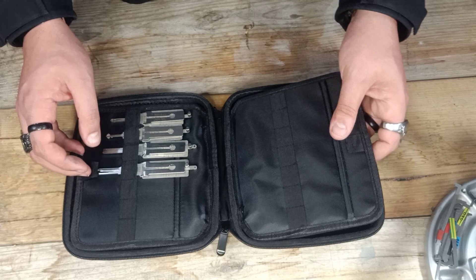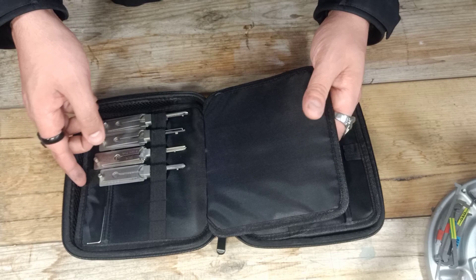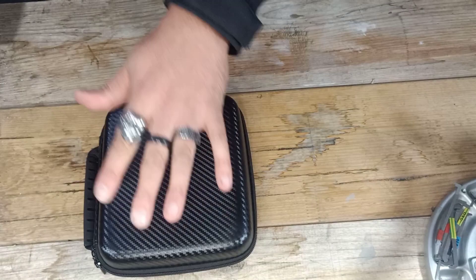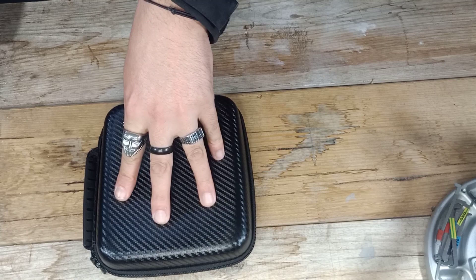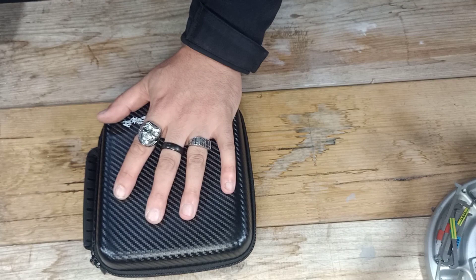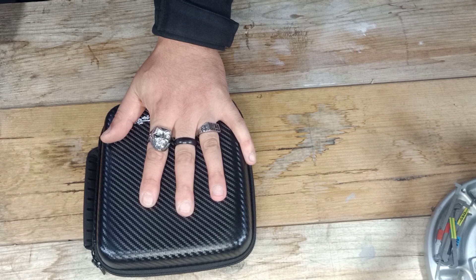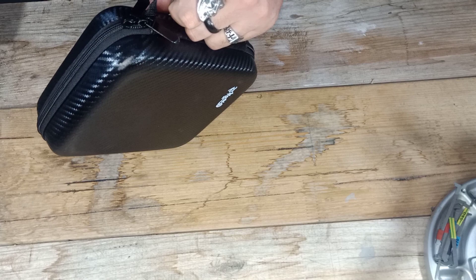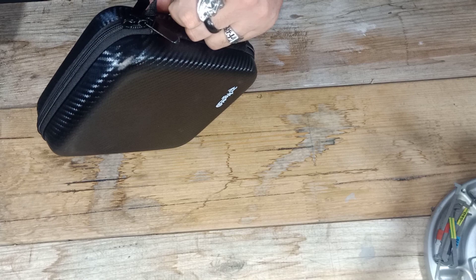Anyway, that's enough rambling about Lishies. The case itself — I have no problems with it. The stitching hasn't come undone. I love the fact it's got magnets, everything sticks in nicely. Two big pockets on either end, plenty of room for all your Lishies. It just keeps them nice, neat, organized, and together. I keep this — it's not a hard case, it's actually soft — in the back of the vehicle in the drawer. I use Lishies quite often for residential and auto lockouts, so I know where all of them are, I can see them all and keep track of which ones I've got.